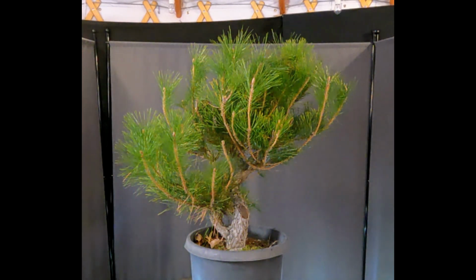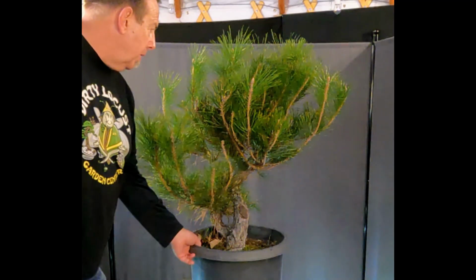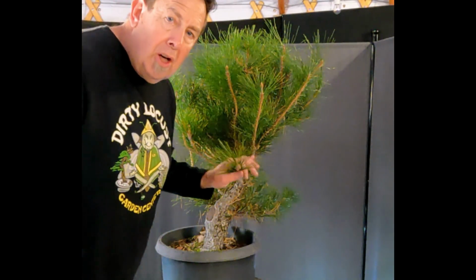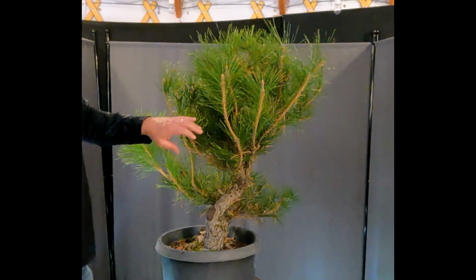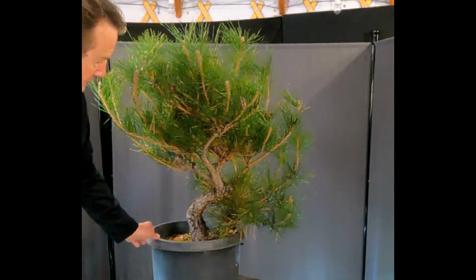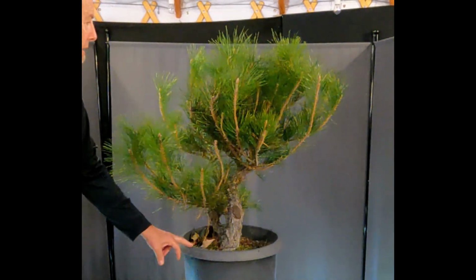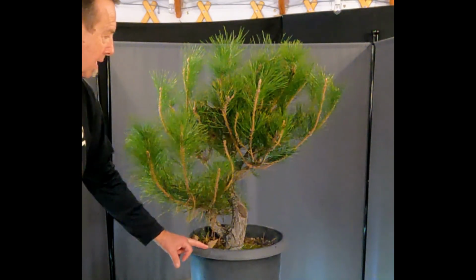So I worked on this tree for about an hour, hour and a half the other night. Still have a long ways to go just to clean it out. Haven't even come up with an idea, front, back, a side. So with that said, I will continue. And yeah, you always have to clean out a tree before you can figure out a front and a back, even the right angle. So yeah, we will clean this all up as I'm cleaning this out.